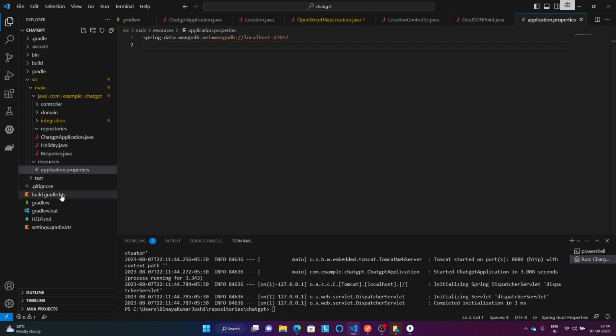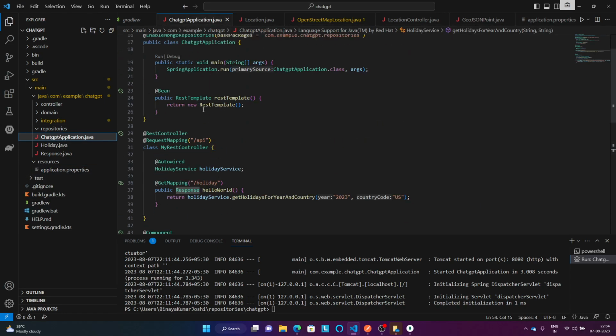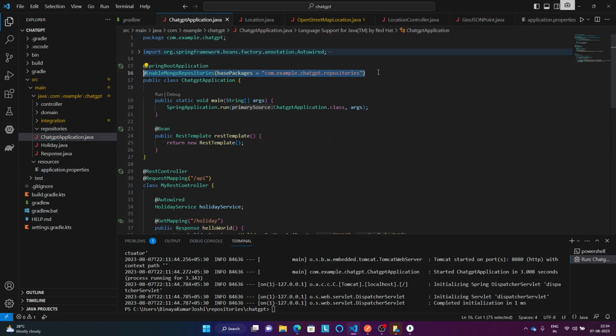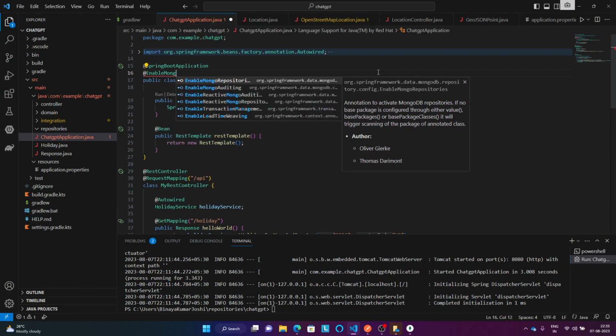And the further step is, let me go to the main application over here and enable Mongo repository.